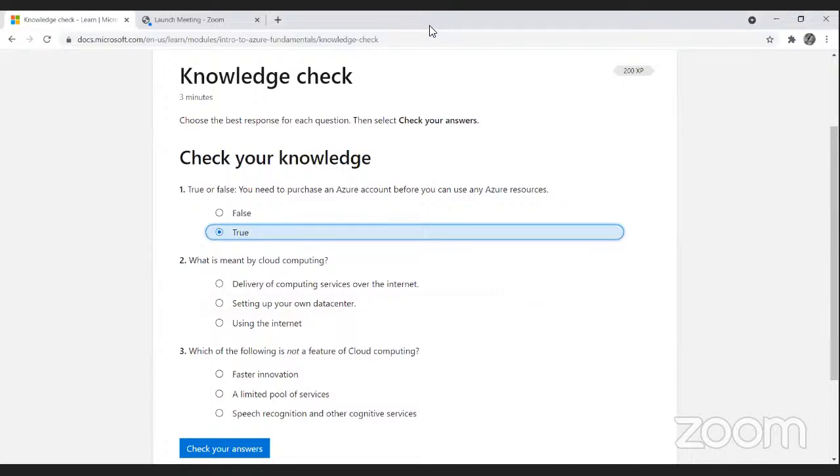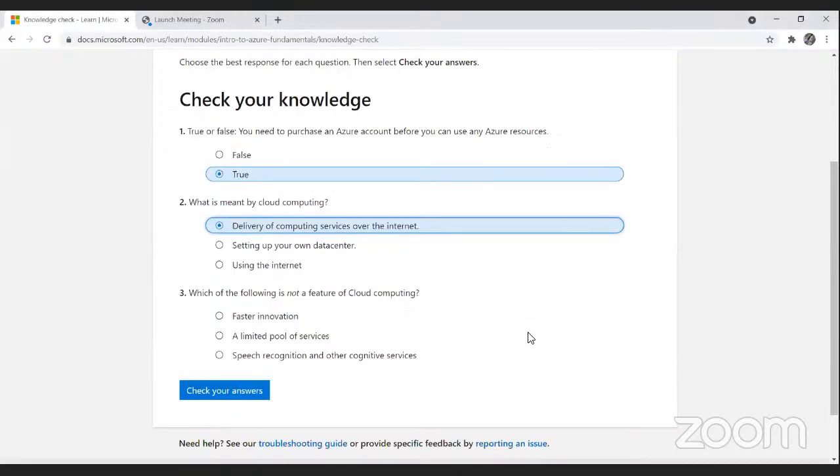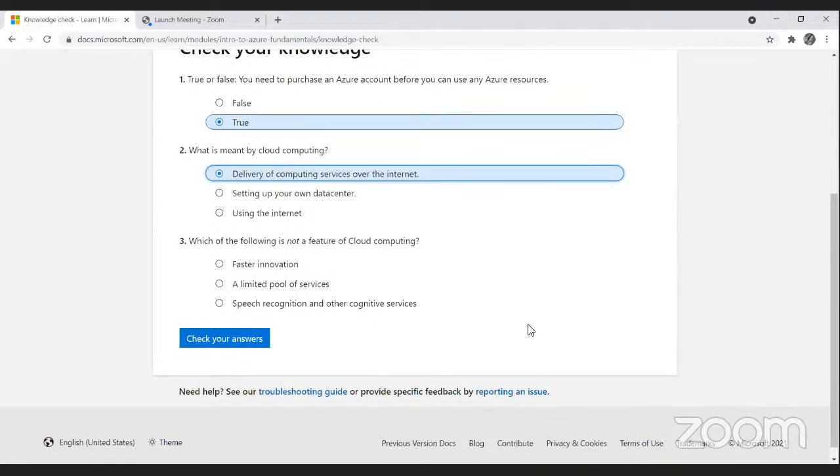What is the answer? Okay, the first answer, delivering a compute service over the internet. Which of the following is not a feature of cloud computing? The limited pool of service.